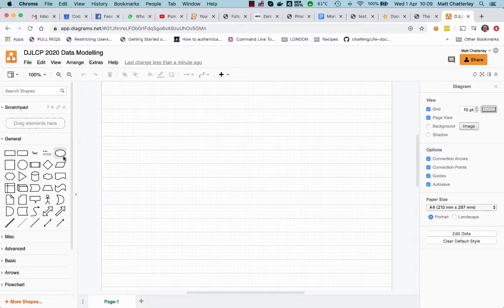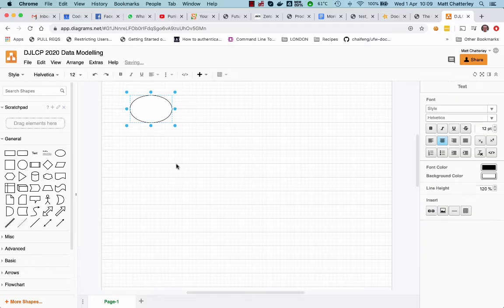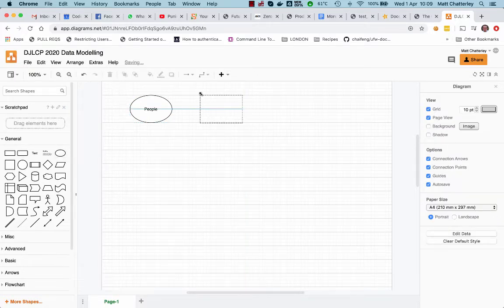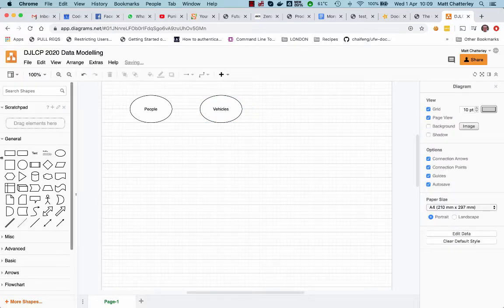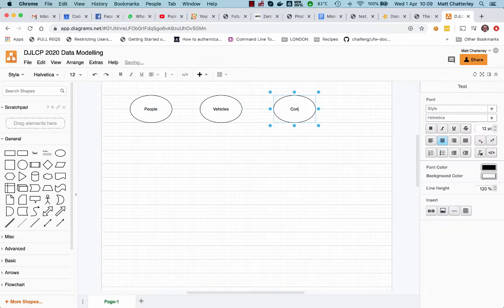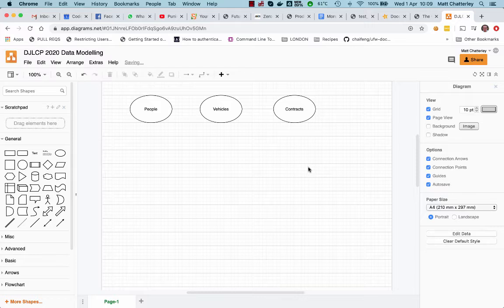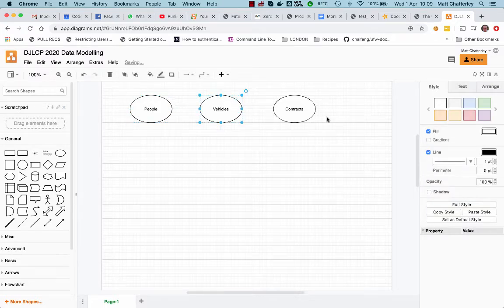So what I would probably do first is to think about the types of entities or the types of things, or if you remember when we talked about object orientation, the type of objects that you might have, and they're probably things like people, and they're probably things like vehicles. And as you start to think about it a little bit more, you'll need to know who hired what, perhaps their contracts. That's not a great name, we can change it later. So we're interested in who has hired what, the terms of that hire were.